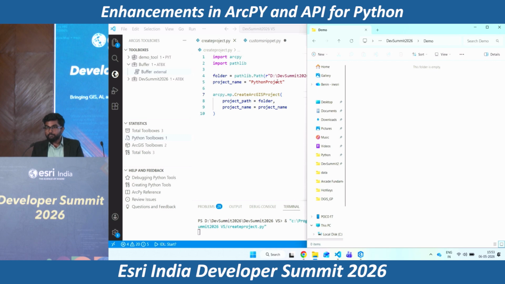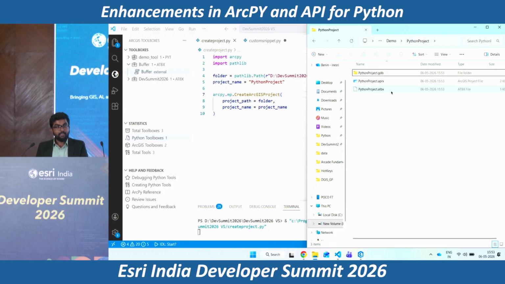And it will take a couple of minutes, but it will definitely create a project file. Now, this is my folder where the project file should be created. So we'll just keep refreshing this, and the project file will definitely be created. Now, once the project file is created, you can access the APRX. Here we go, it is already created. So you can access this APRX, you can open it, you can create maps, you can add your layers from your database, and you can do a lot of things without even ever opening ArcGIS Pro.